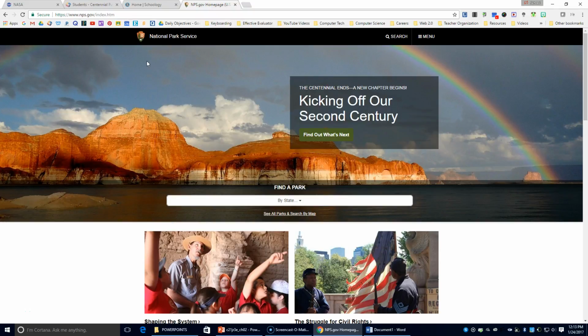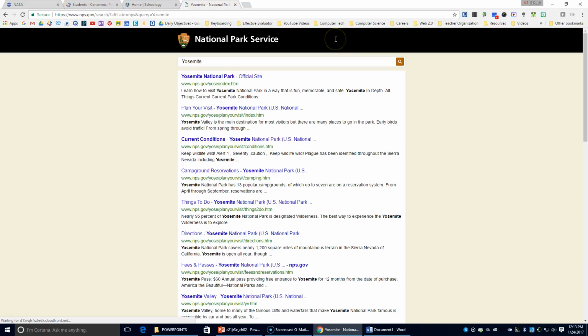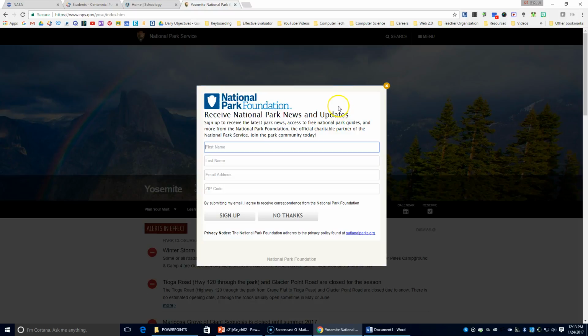On the welcome screen, look for a search box. It's right here. Okay. And key the name of a U.S. national park in the search box. For example, you could key Yosemite or Yellowstone. So I'm going to type in Yosemite. You can type in whatever you'd like. Click search or the button provided to start the search. Scroll through the hits to find an item that interests you. Alright, let's look at Yosemite's national site.